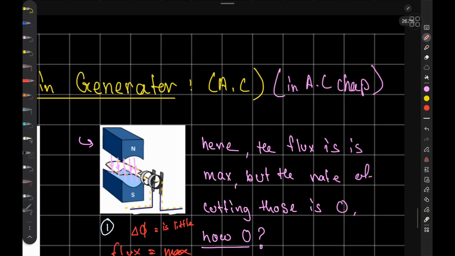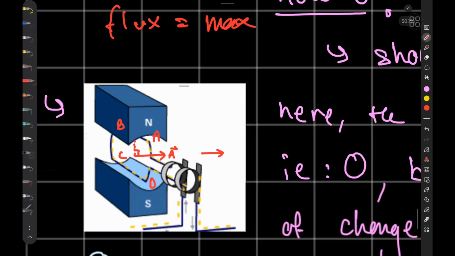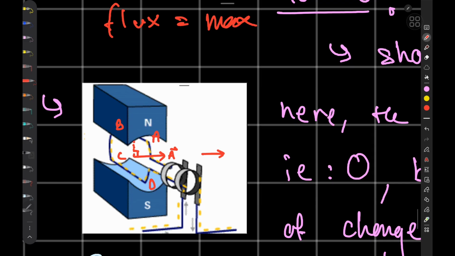As opposed to the change that would have happened if the entire coil was perpendicular like this and it rotated like this. It would start cutting. Right now it is cutting 0 field lines, so flux over here is 0. But exactly at this point where it rotates, it will start cutting a lot of magnetic field lines. And that is the reason why over here del phi by del t is max. Maximum change in flux is seen.